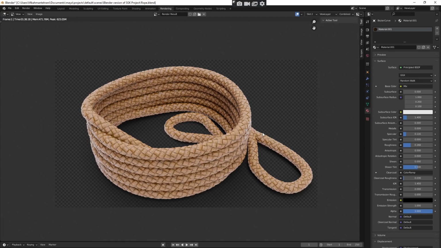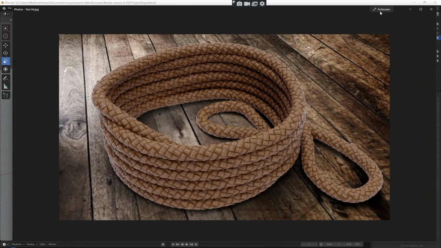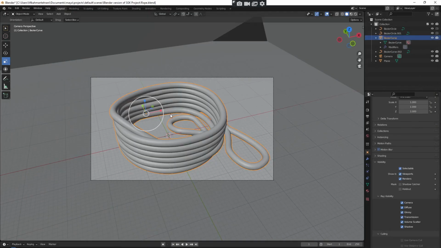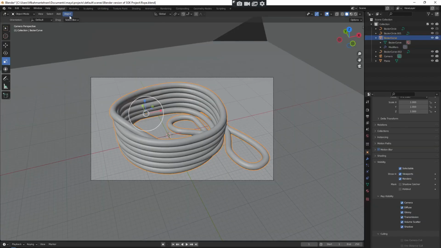In this video I want to show you how to create a rope. I'm doing it in Blender, but you can replicate the same method in any 3D software. I think you can find tons of tutorials on how to create a rope by twisting together many strings. But this video is a bit different because I'm going to create the texture and map it to my model. So the focus point here is texturing and shading, but I also cover the modeling and UV really quick. And to make it fast, I'll try to point out the most important things in each section. So without further ado, let's get started.